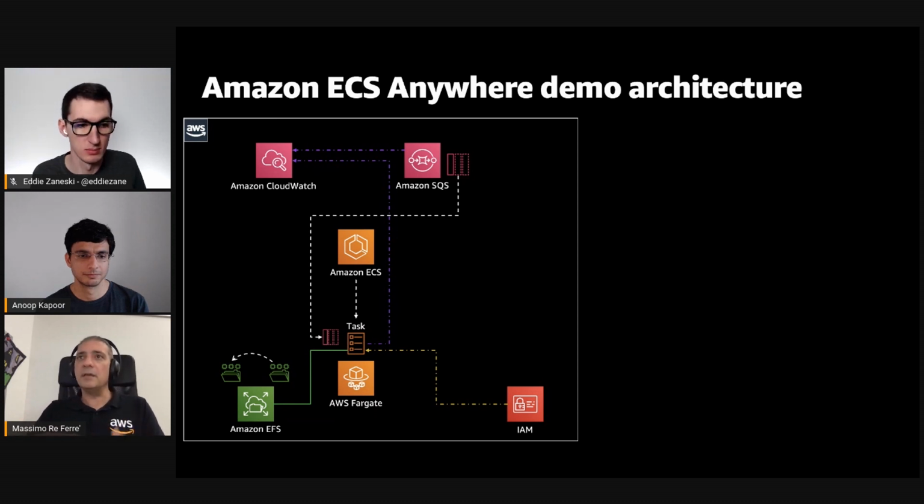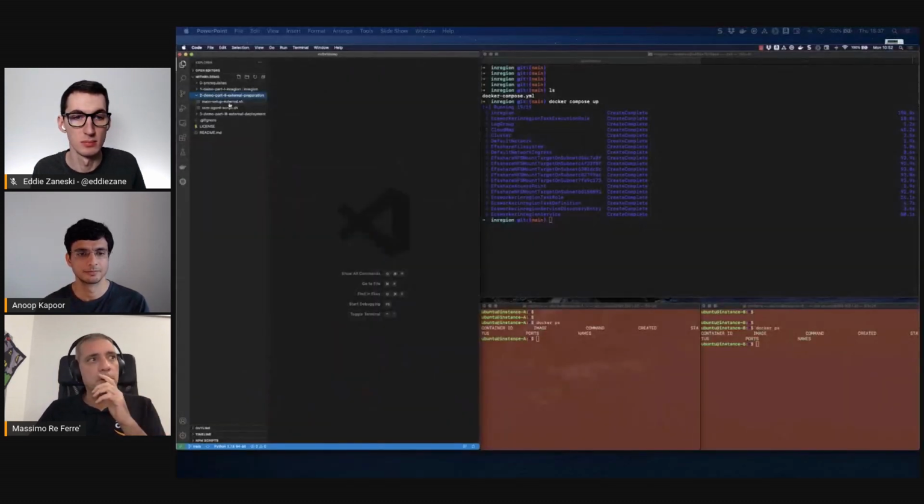Basically, the idea here is that the application monitors the SQS queue, and if there is a match in the file name that exists in the source folder, it will take that file, rename it, and move it into the destination folder. And it will also log into CloudWatch, right? So this is a very simple example of how you can use multiple cloud services to do batch workloads, for example, or anything.